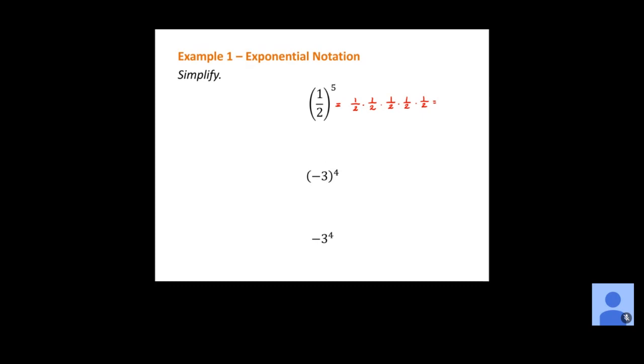1. Because 1 times 1 times 1 times 1 times 1, all those ones still just give us a 1 in the end. Right? And then the denominator, if I multiply straight across now, I've got 2 times itself 5 times. What's that going to give us? This just becomes 1 over 32. And again, right, if you can skip over that step and just recognize, okay, 1 to the 5th power is 1, 2 to the 5th power is 32, I'm going to get 1 over 32. You don't have to write out all those 1 halves every time. Any questions on that one?